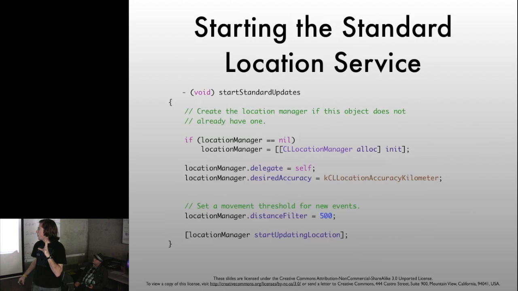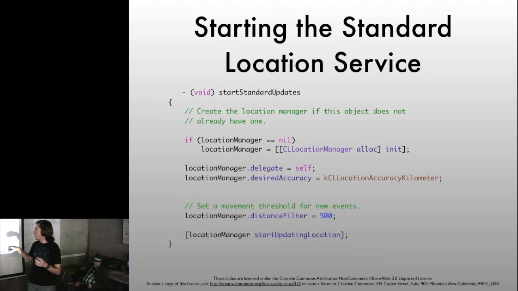Okay, so this is some sample code from Apple showing how you start up the standard location service. Assuming this is inside of some class, we have an instance variable. We do the nil check to make sure that we don't initialize it more than once, so that we only have one of them hanging around. And then we assign ourselves as the delegate for it. As we'll see, there's a delegate protocol that sends callback methods every time a location-related event happens. So when an event happens, it will call a method on ourselves.